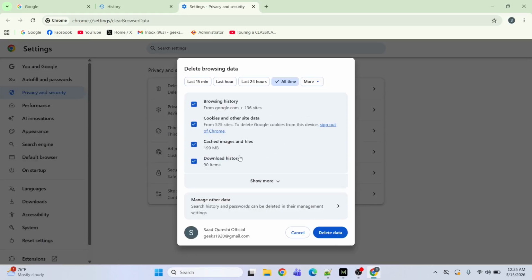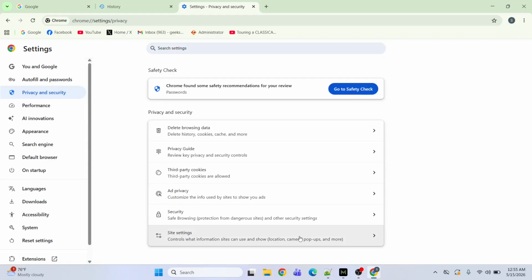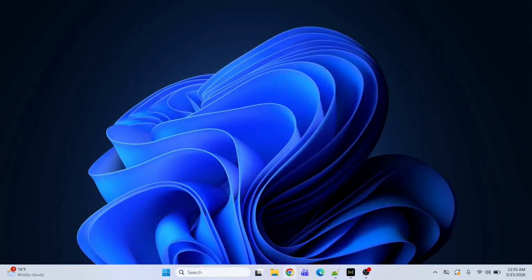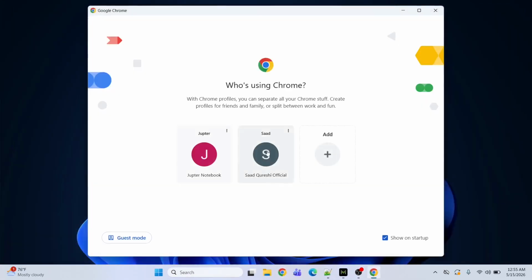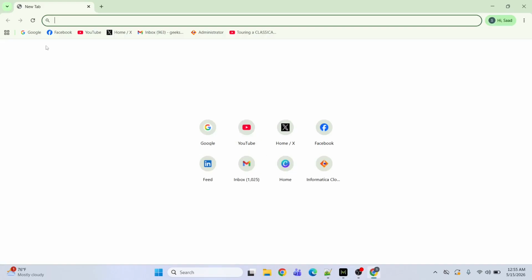Make sure that these two options are checked: cached images and files, and download history. Then click delete data, and this is going to delete all the history. I'm not going to do it right now because I don't want to delete all my history, so I will just click cancel. This is the second method you need to try, and after that, open the Chrome browser again and check whether you are able to run the YouTube videos or not.